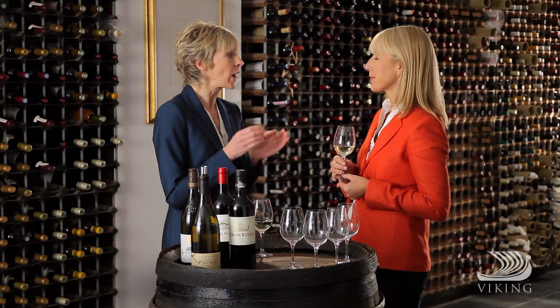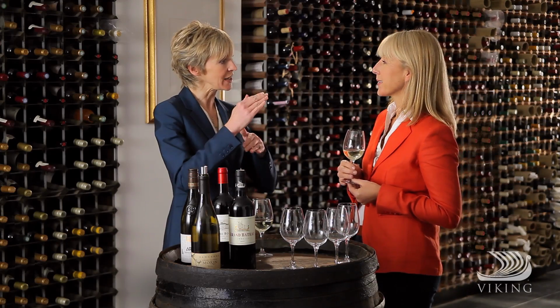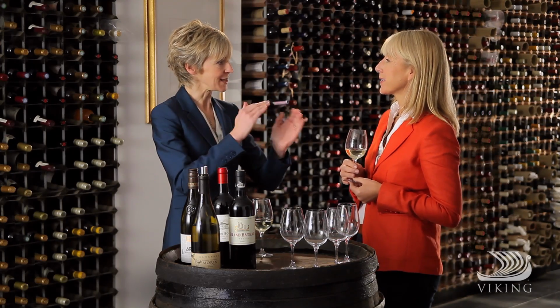Spicy foods suit a bit of sugar. The great thing about sugar is it will temper the spice. If you are having heavily spiced food, that's just difficult generally to match to any wine, but if you've got something with some light spice, say a coconut curry, just gently, like a Thai kind of dish, you want either an off-dry white or even a fruity rosé, a really good fruity rosé, and that sweetness just softens the spice and balances it.